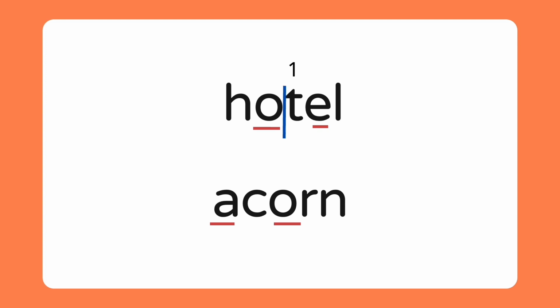If there's only one consonant sound in between the vowels, the first thing to try is to divide right after the vowel like this: hotel, hotel. Let's try another example. Only one consonant sound in between the vowels. Let's divide right after the vowel: acorn, acorn. However, if the word that we end up with doesn't seem to make sense when we read it, neither, then divide after the consonant instead. Never.